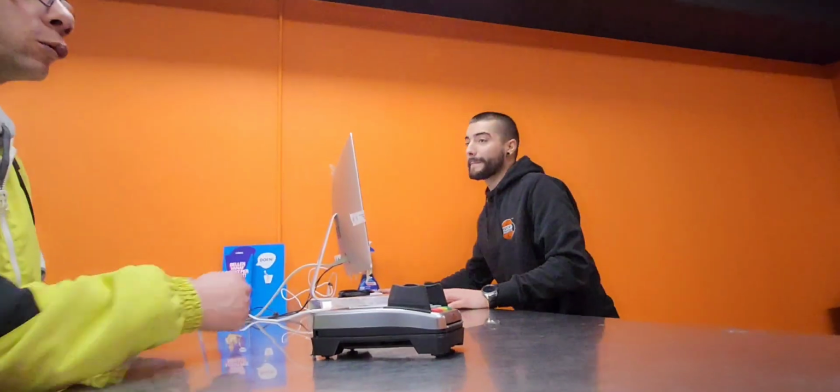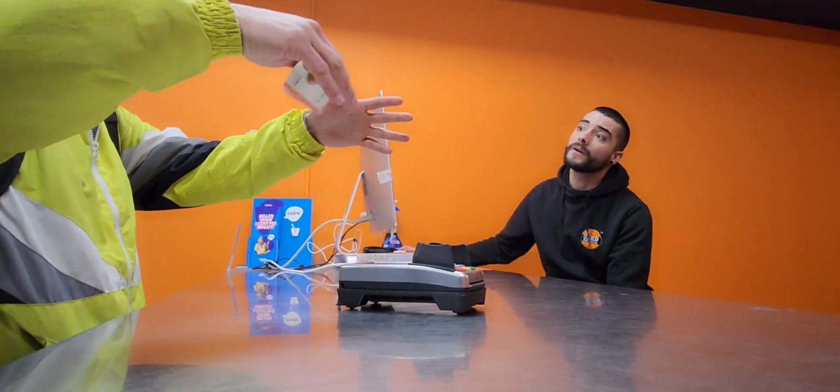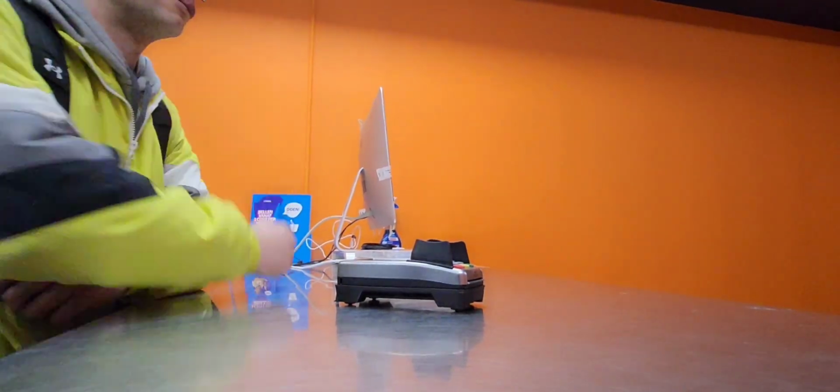Yeah. This is 4 for 10 euros. That's correct. I was just wondering as well. We've been to a few other used product shops today, and we saw some older Nintendo, Super Nintendo, N64 stuff in the display. Just wondering if you ever had any old stuff that you don't have on display. I'm going to check.